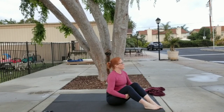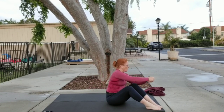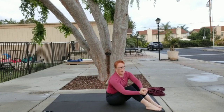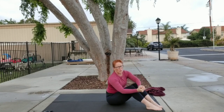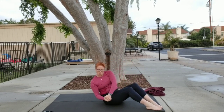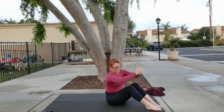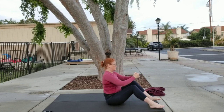Body's nice and tall, chest is lifted. And again, roll back and rotate. Roll back and rotate. Roll back. So it's like you're rowing a boat and you're pulling. You've got 5 and 4 and 3 and 2. Last one here and tall.